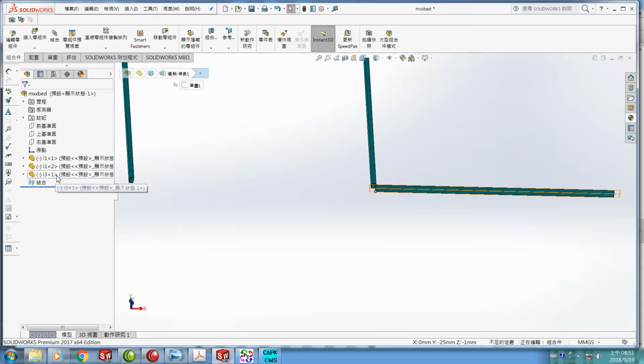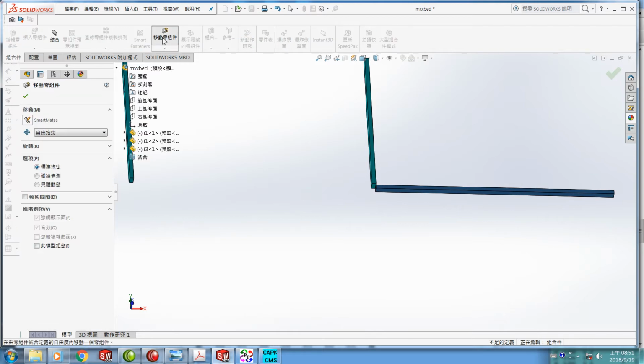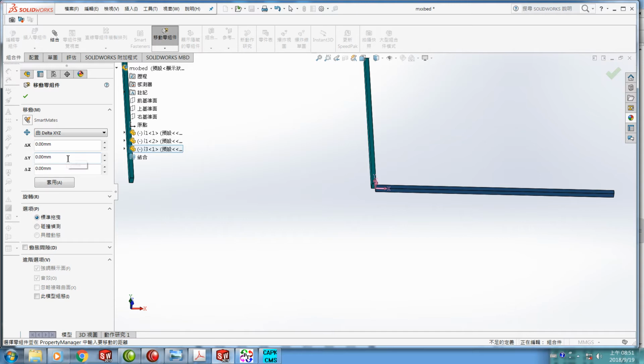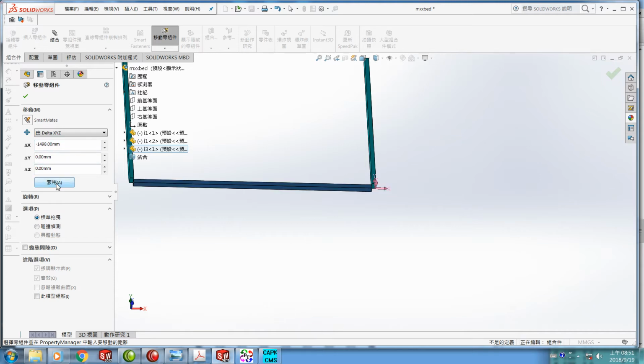So we pick this one and move the component by function from delta XYZ. Move X distance minus 1498. Okay, so this corner connects to this surface.